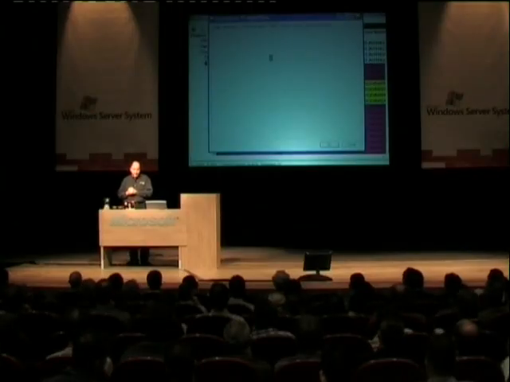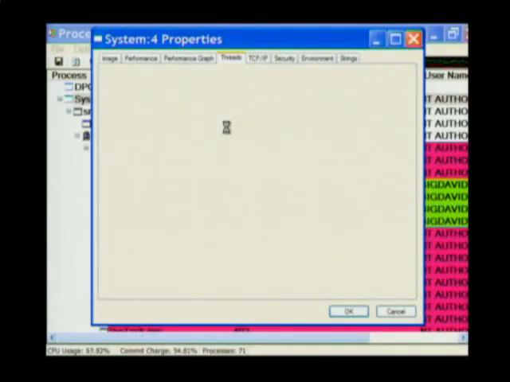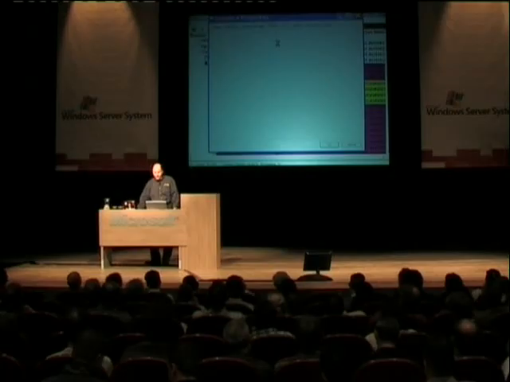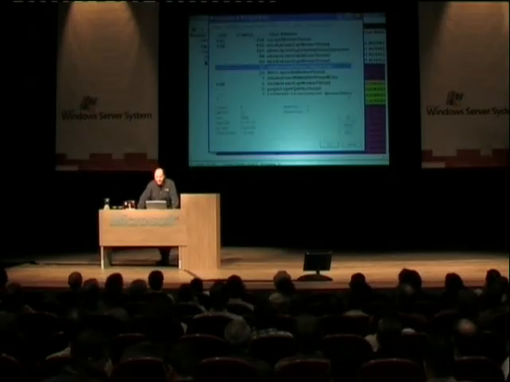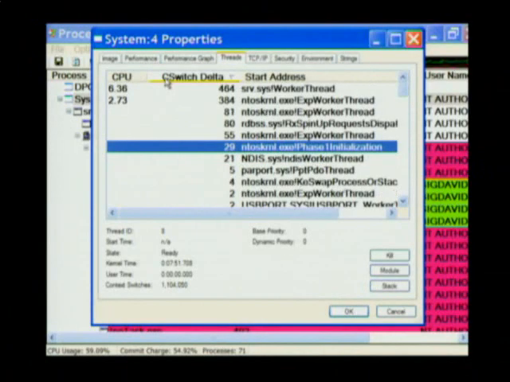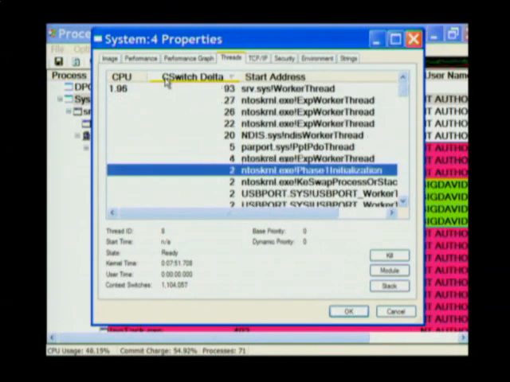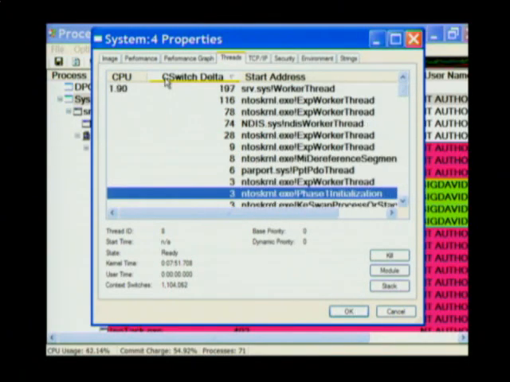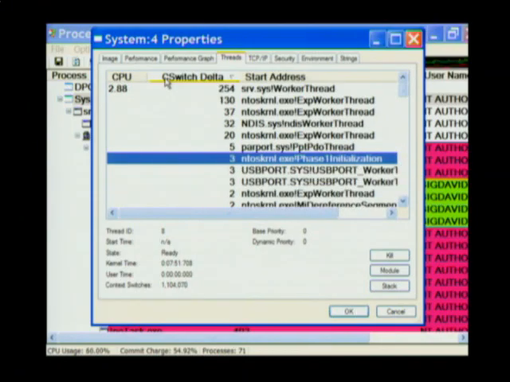By the way, if we could use Process Explorer to look at its own threads, we could see the thread that is waiting in the debugger help DLL. But because Process Explorer is stuck, I can't use Process Explorer to look at Process Explorer. Actually, I could run another instance of it. There we go. Now, if you were trying to look at activity of threads within a process, which column would you sort by, the CPU percentage or context switch delta, based on our discussion before the break? Obviously, the context switch delta, because threads are often running in between the pulse.